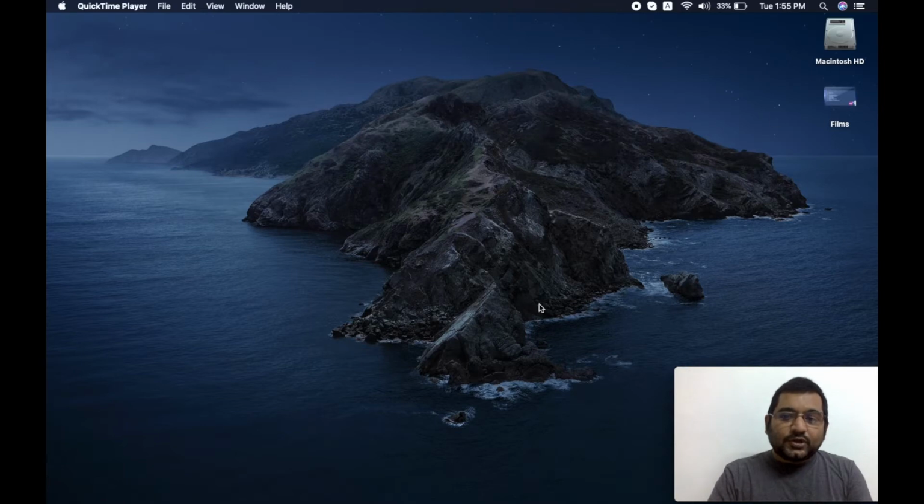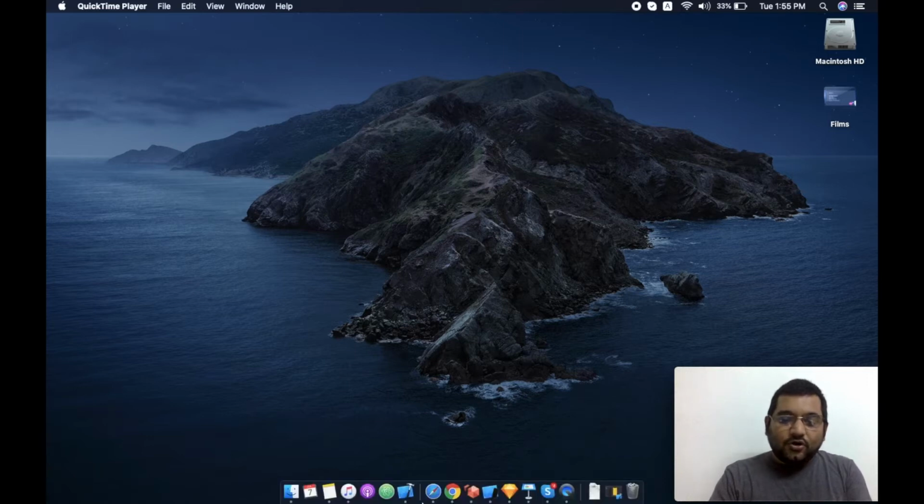This window is the desktop, like you have in the Windows operating system also. This is a desktop and you have icons on the desktop. And you have a docking bar at the bottom. This lists all the key applications that you regularly use, the applications that are already open, and other applications like the trash can, recycle bin.